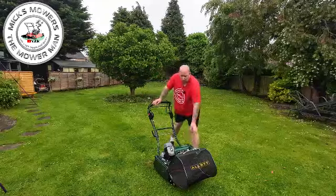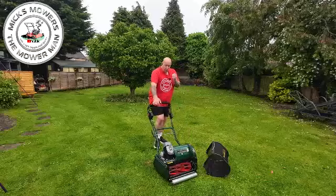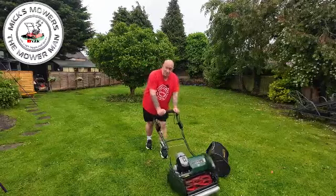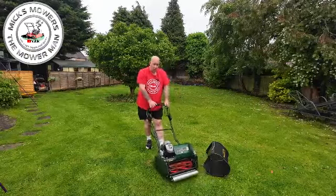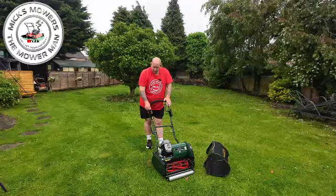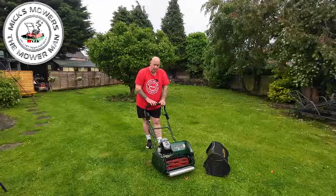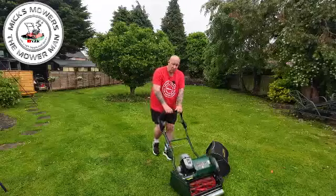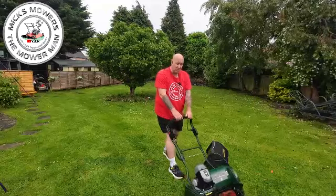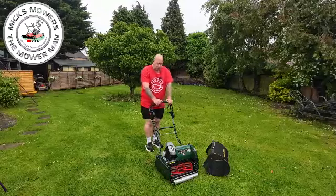So it's not a negative, it's just I wish it had it. If your mower is in the shed or garage and you have to go from the front to back garden, you have three choices. You can push it, which is easy to do. You can pull it, which is easy to do. Or you must engage the cylinder by pushing the button in and then engage the drive so the mower actually drives away. So that is the only three options you have with this machine.